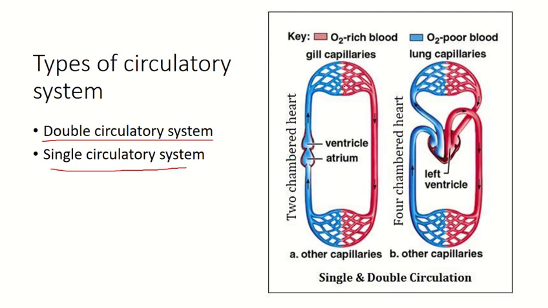See, these are blood capillaries, okay, and they are showing you two colors. It means this is the blue and this is the red. Okay, see, for example, the blood is coming from here. It means they are coming from the gills. This is the example from the fish. It means the blood is coming from the gills, and we all know that gills have a very important function because they will purify the blood. It means they will add oxygen. Okay, so here oxygenated blood is coming from the gills and it is entering into the body part.